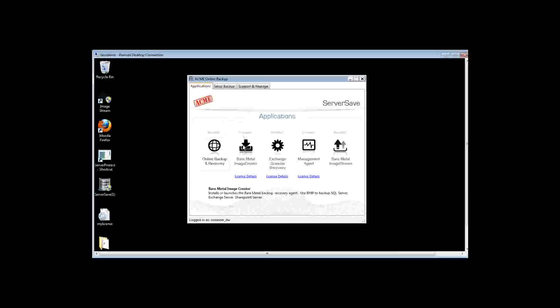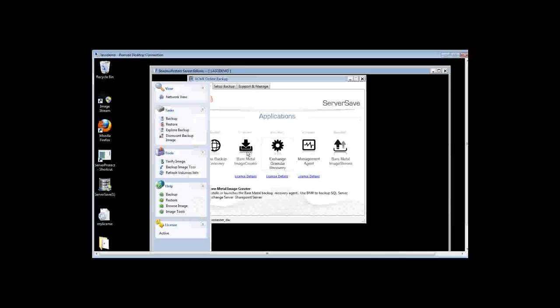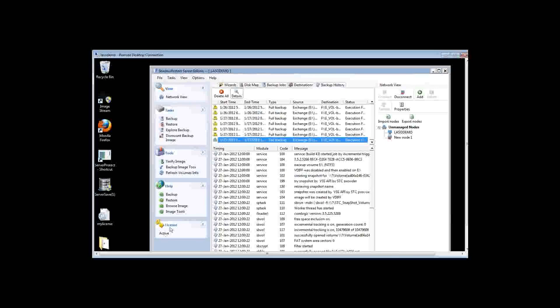Bare Metal Image Creator, this is going to do the image creator. We have our license details here. If you have an account and you don't have a license assigned to it, that's fine. Every time you install Image Creator or EGR, you're going to be able to use the software for 30 days before the trial dies. So you'll have 30 days to use it before you assign a license, and then you just hit License Details. You copy this. You would launch Image Creator, and you would go down to your license key section here at the bottom and hit Activate.